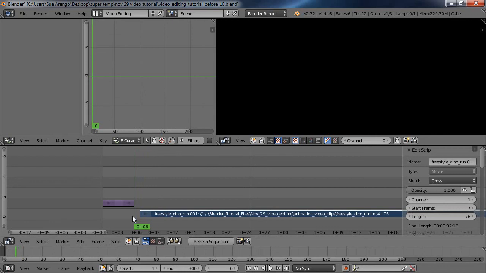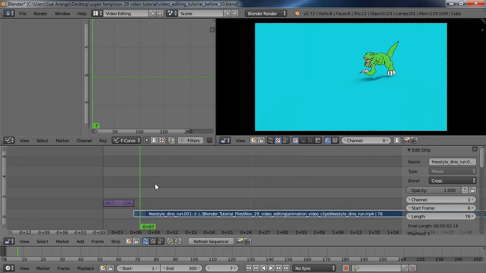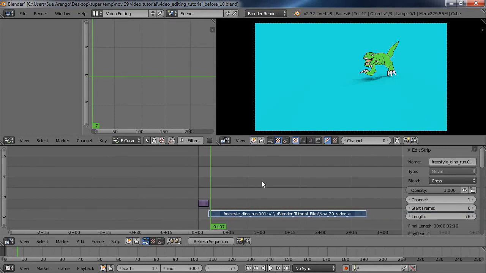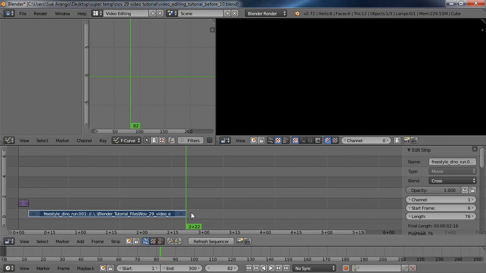That's how you would do it. But like I said, for our purposes here, we're not going to do any of those fancy things today. So I want it to just go right from one to the other like that. So now we're going to roll our middle mouse wheel, push it down, and drag it over so we can get to the end of this video. We're going to right click and our green timeline indicator is going to jump to the end.